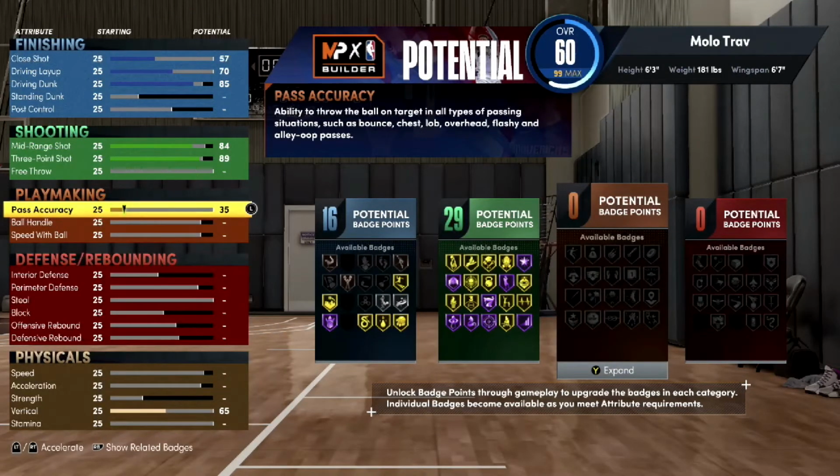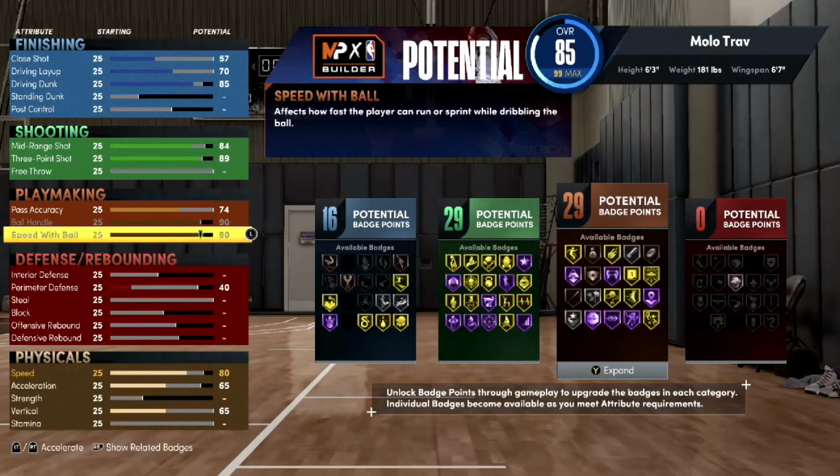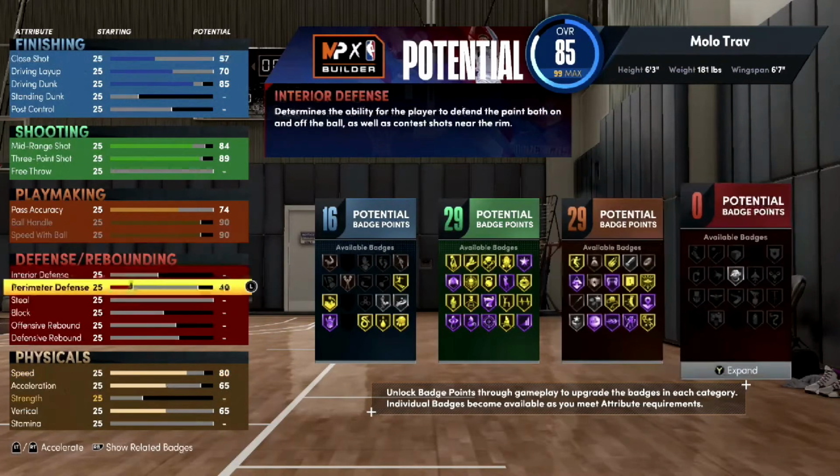Down to playmaking, we go to pass accuracy 74. Now, preferably, I wouldn't like this. I'm more of a passing point guard where you get gold, diamond, and stuff like that. Just seems a bit better to me. Ball handling at 90, speed with ball also at 90.